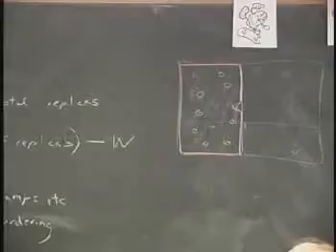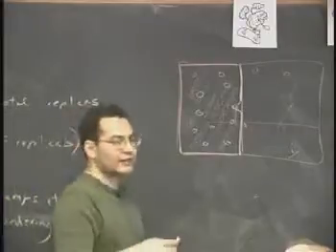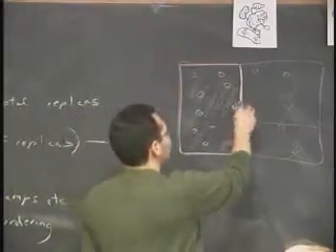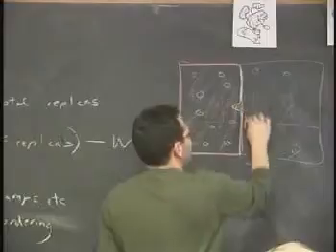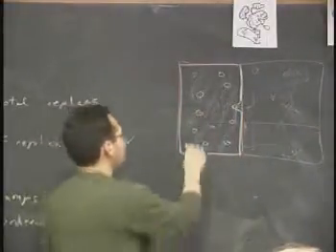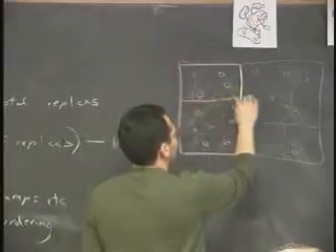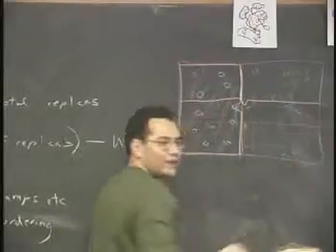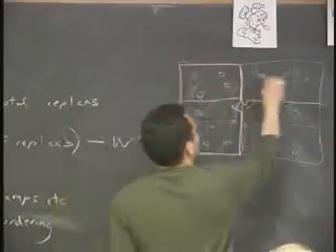Yes? I can see that would work if you had a write and then a read, but what if you had a write and then a write? So if you had a write and then a write, yeah. So let's say you had two writes. So let's say you had this as your first quorum, and you wrote to all of those. And then say you had this over here as your second one, and you wrote to all of those.